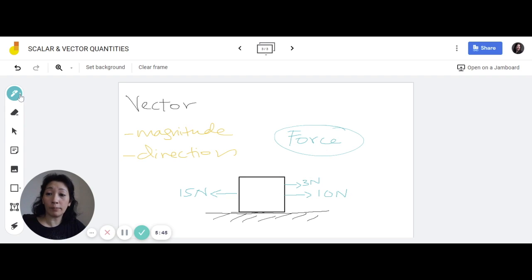In fact, it's even possible for a force to act at a different angle altogether, or even at an angle like this or an angle like this. It's possible. So when it comes to forces, angles are very important in determining how the object will behave, how the force would make the object move. That is why force is considered to be a vector quantity, because the directions are very important. So physical quantities that have directions as an implied part of their nature, those are vector quantities.